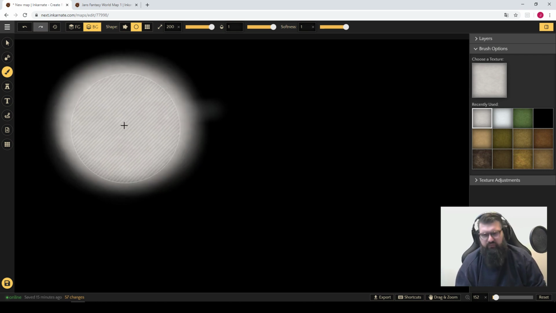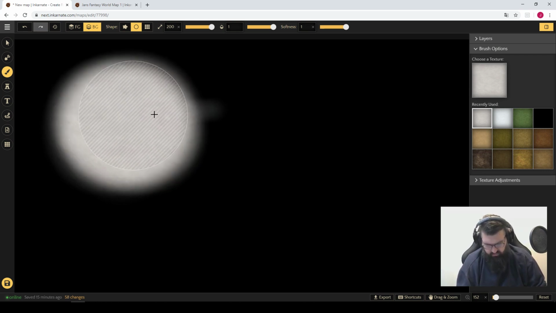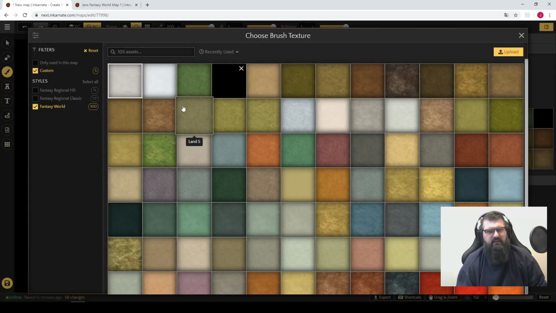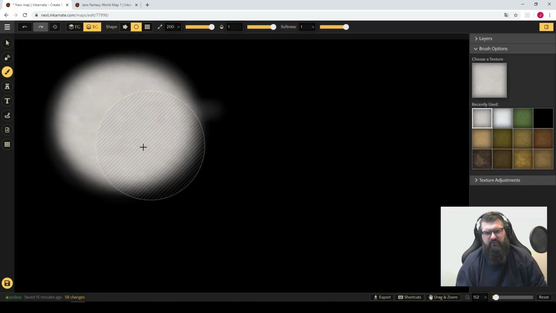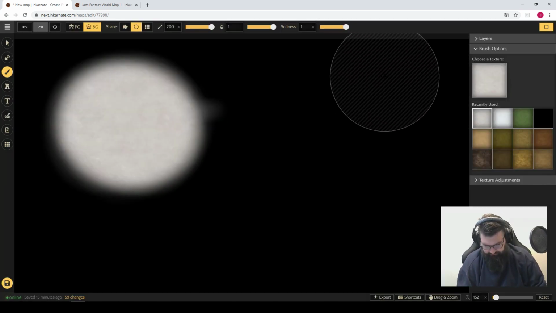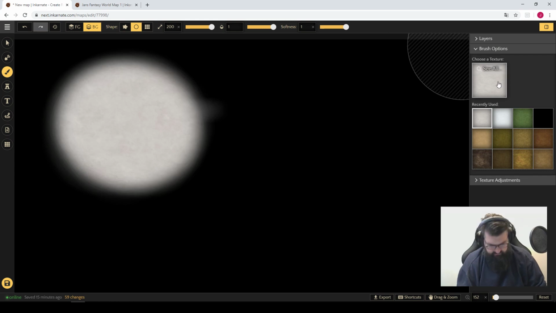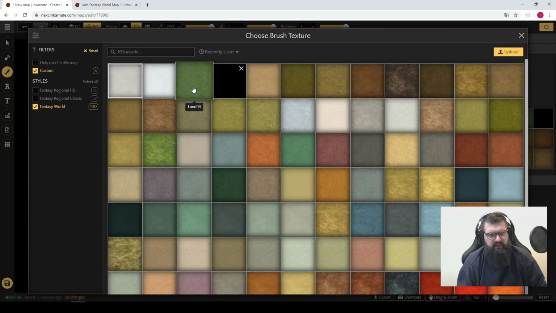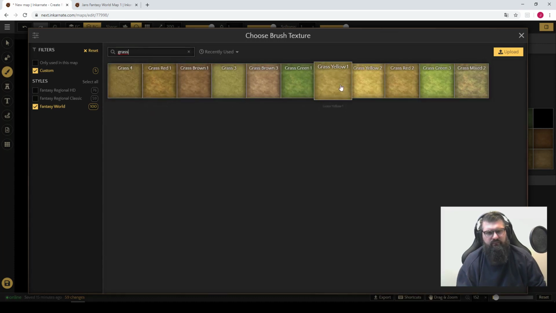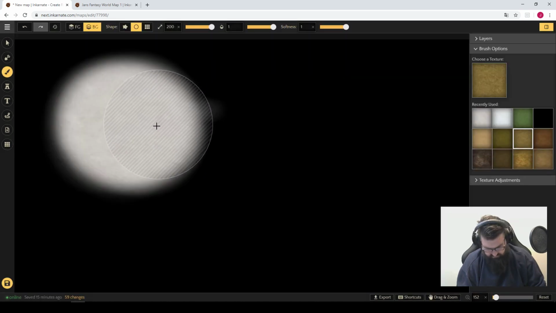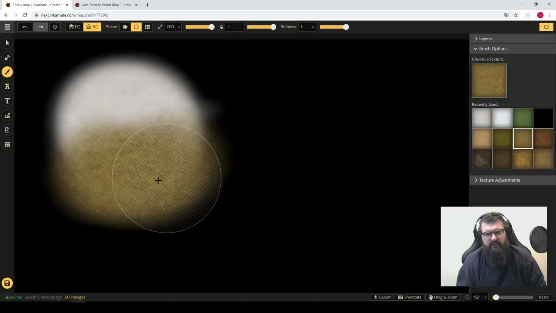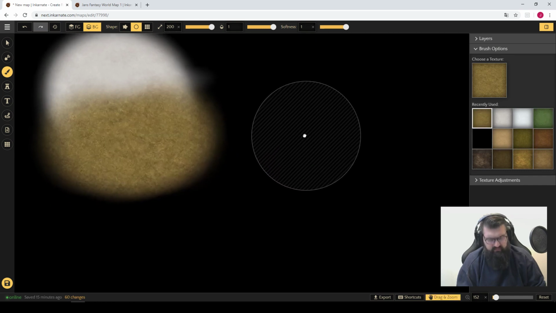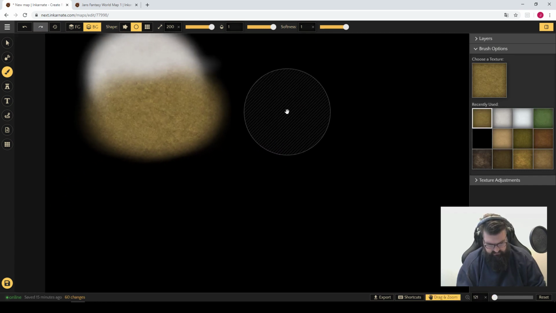For my map, I chose land white 1, which is this one. It's more of the darkest of the snowy areas. I chose grass. No, sorry. I chose grass 4, I think. Let's see, where's grass 4? I can type it in. Grass 4 as my temperate area.